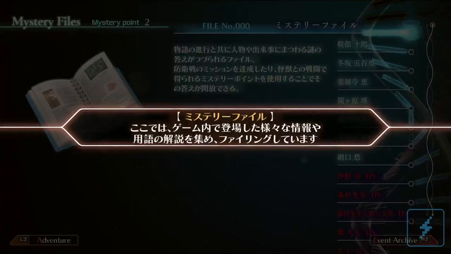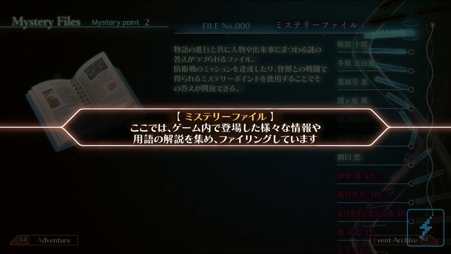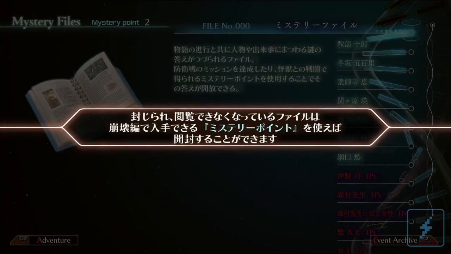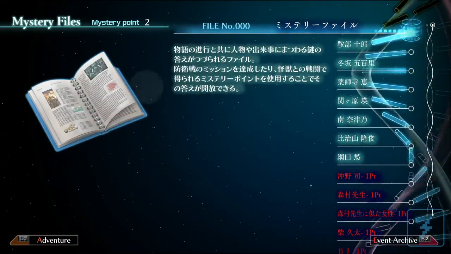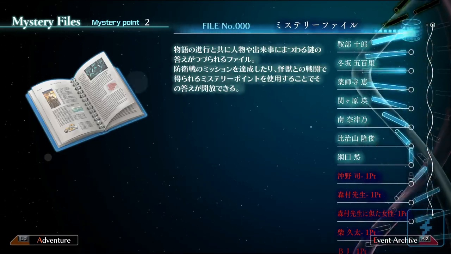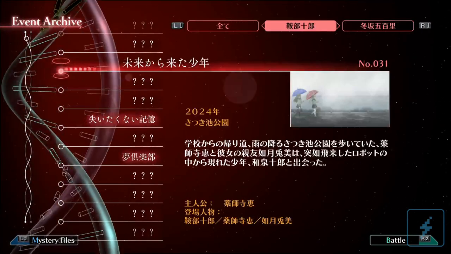Here, which is basically an archive for the game, a library of all the keywords in the game to give you hints about the story. You need some mystery points to unlock these files, and you get these mystery points by playing the game, beating the battles or the adventures. And you can also rewatch the story events we've seen until now.